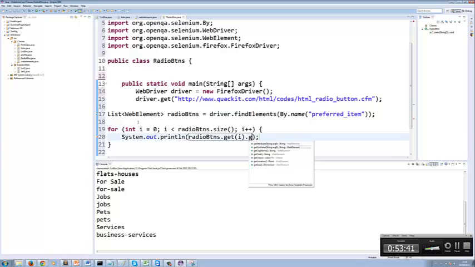I'm just showing the same thing for everything. If you want to print something, that's all. If you want to select, you don't need to create a list at all. You can directly select it. I'll show you in a bit. Run as Java application.